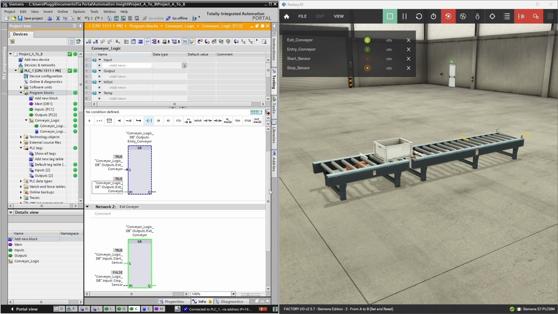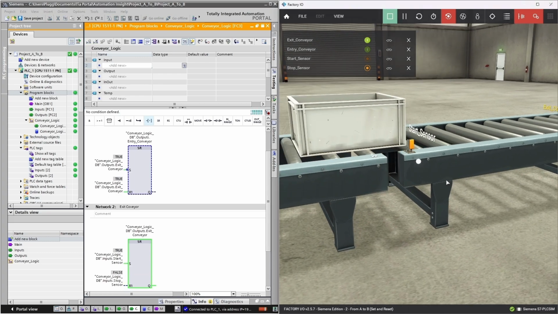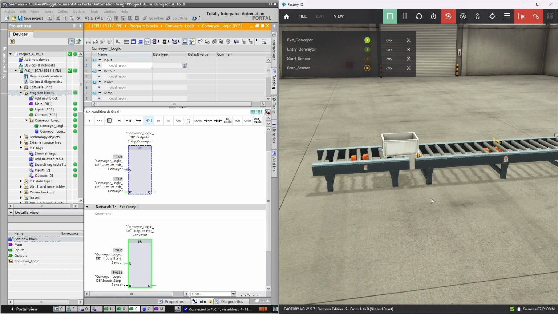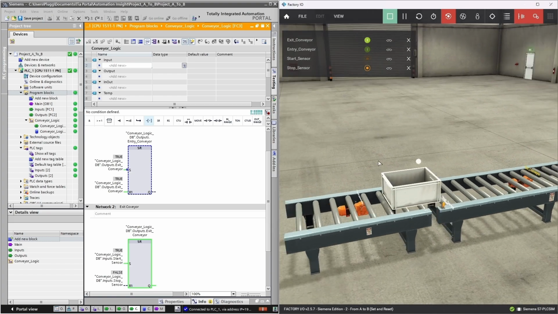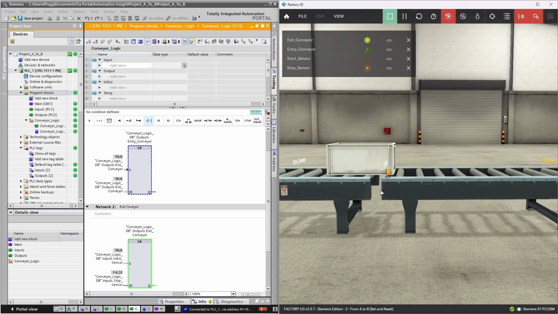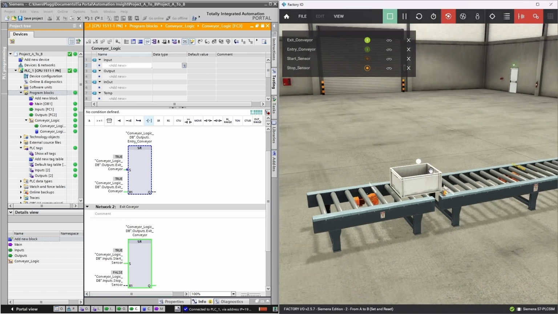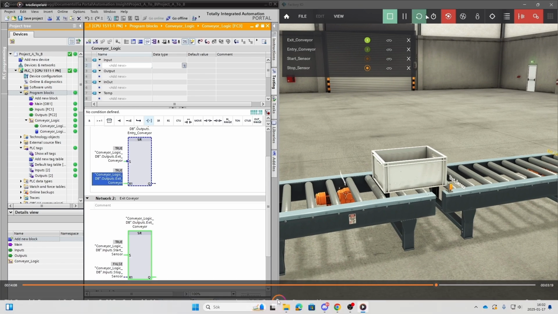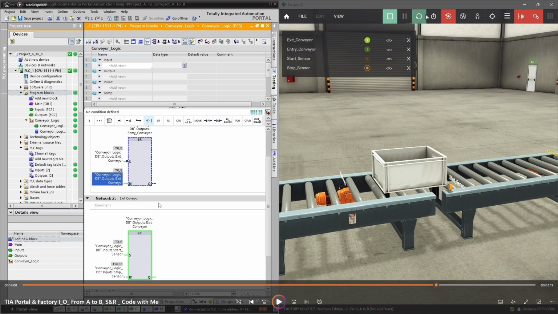Okay, so that kind of worked, but not really. So the problem that I encountered here is that I said to start the entry conveyor, the exit conveyor must not run.